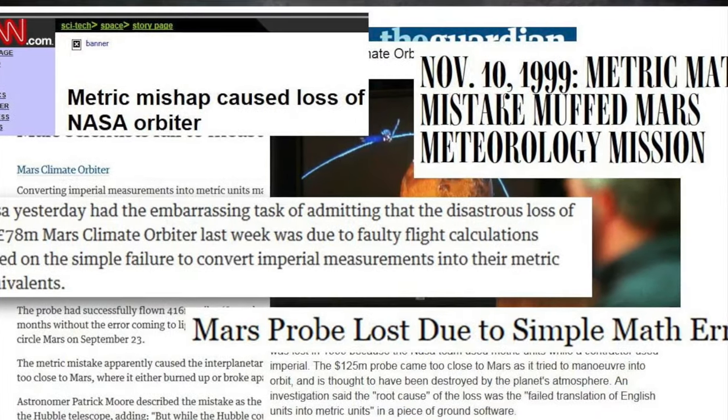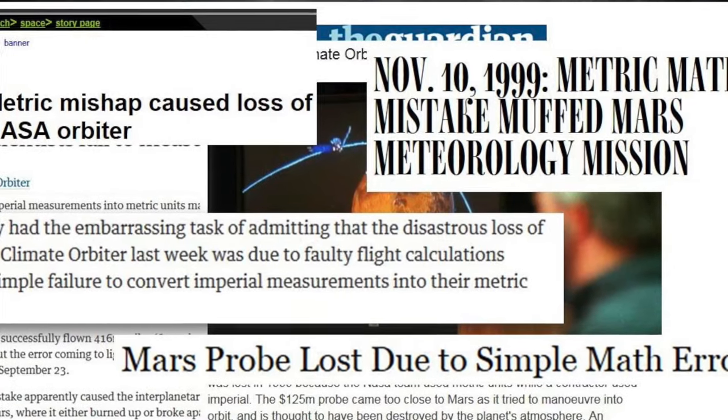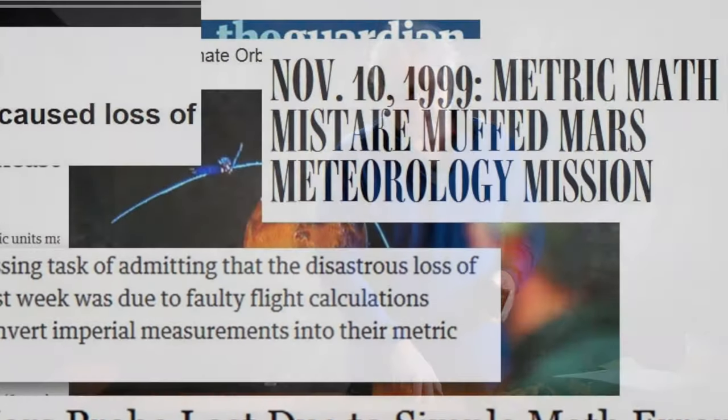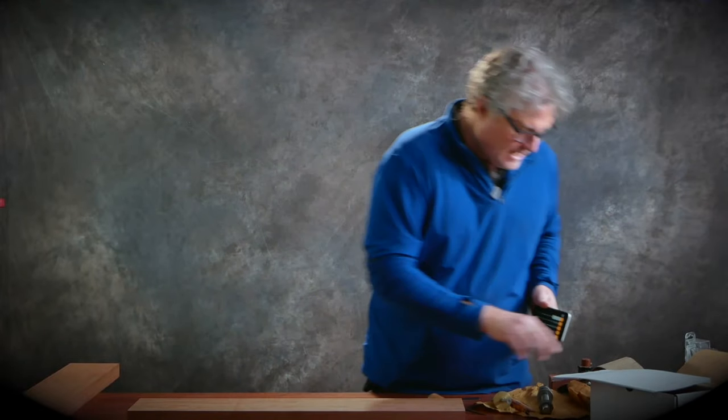Now, I've tried to avoid making fun of the imperial system when building this vise because I don't want to be rude to our American brothers. I mean, but you did miss Mars one time with the deep space probe because of the problem with the imperial system, but I couldn't get past this little elongated hole that we have to drill.